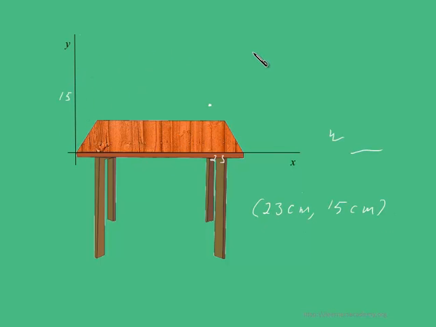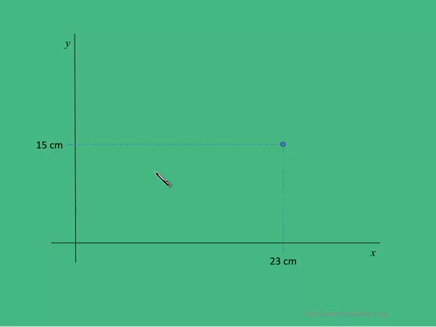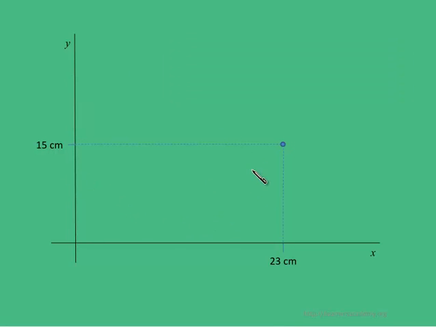So here the plane is vertical, here the plane is horizontal. If you notice, in this case the angle here is not 90 degrees, and we want to always have 90 degrees between our Y and X axes. So I only drew this here like this to make the case. However, in actual fact, you will always be drawing your axes like this. So this situation that we have here indicates that we have a point at 23, 15.